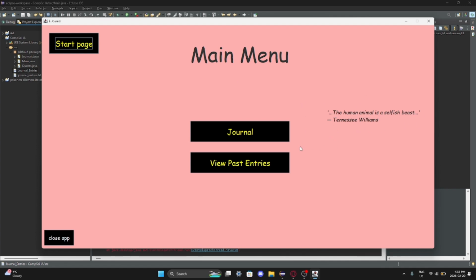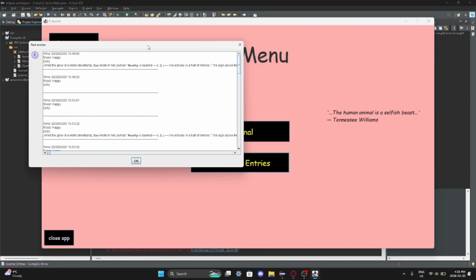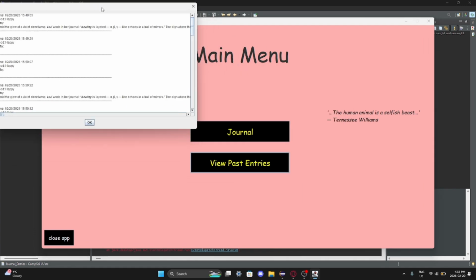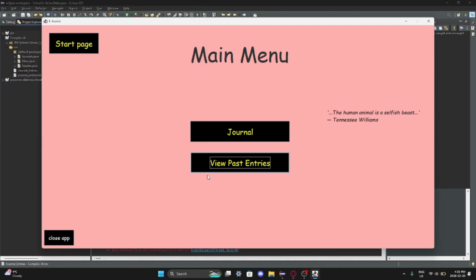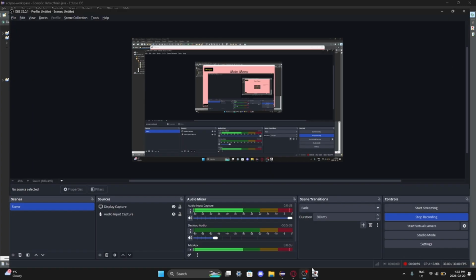The only bottleneck here would be the View Past Entries button. It does take a little bit of time to load up, and as the amount of entries gets more and more, it will take more and more time to load up. So possibly a fix for it could be having an archive past entries and an immediate past entries button. Immediate past entries is like the last 10 entries, and then after that they just get appended onto another text file with all the archives, or another database, or something like that. But generally it is pretty smooth, so I'll give the criteria a pass.